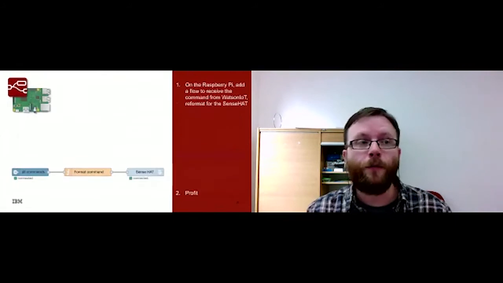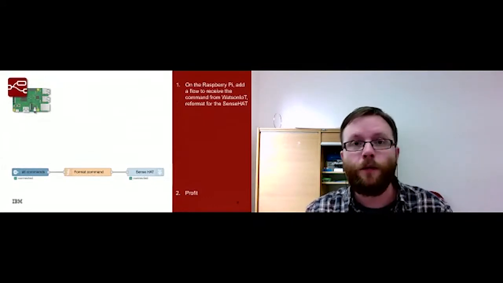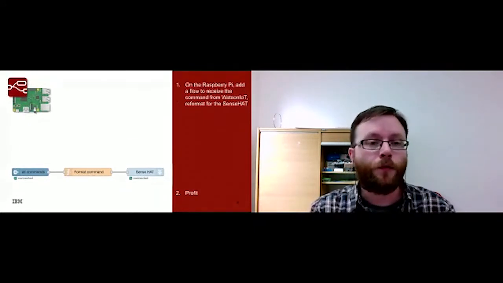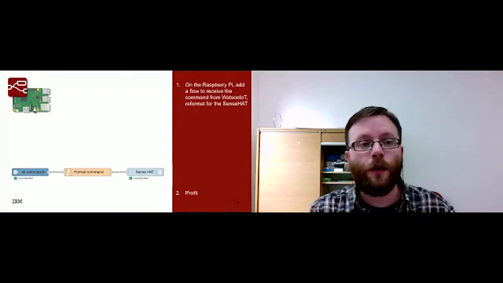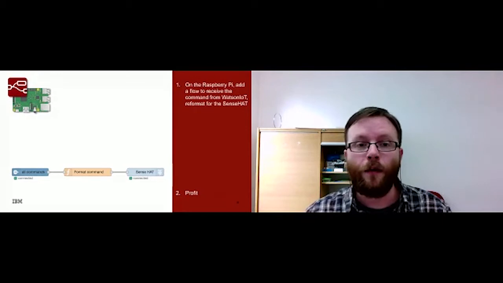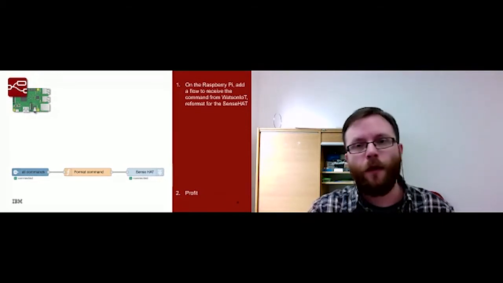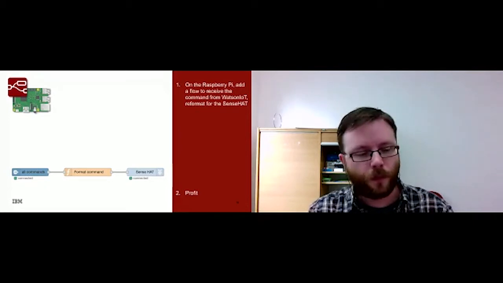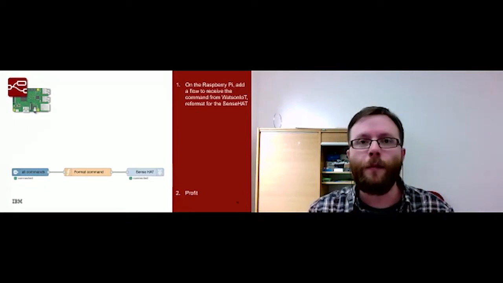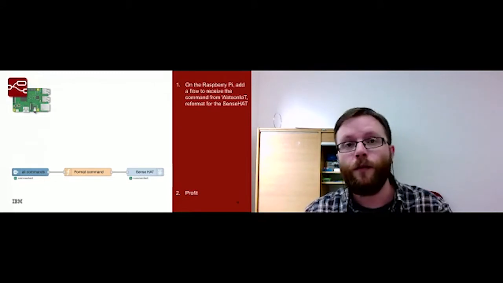So down on my device, on my Raspberry Pi, where I've also got Node-RED running, I've got a Watson IoT node listening for those commands. And a function node just recognizes that command, and in this instance, sends a message to a SenseHat node. So a SenseHat is an add-on to the Raspberry Pi that has an LED matrix on, and a good example of the sorts of accessories on a Raspberry Pi that people have written nodes to interact with already.